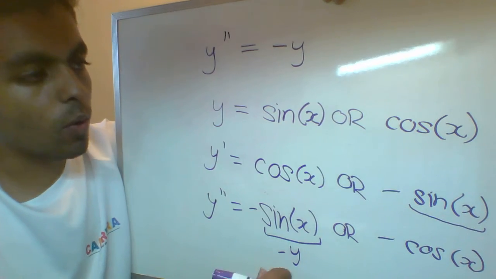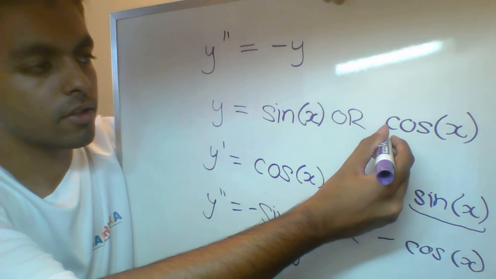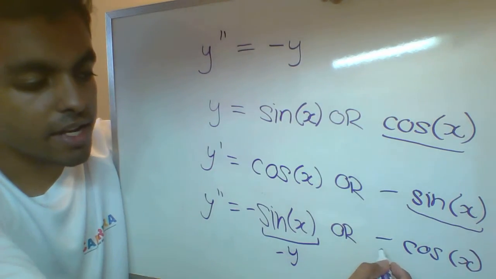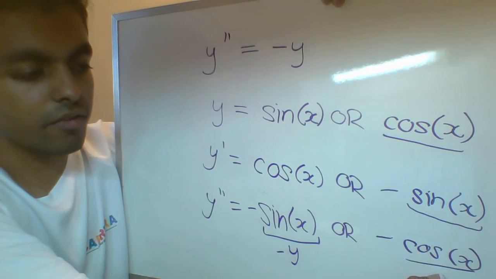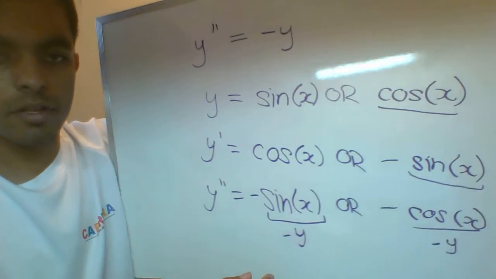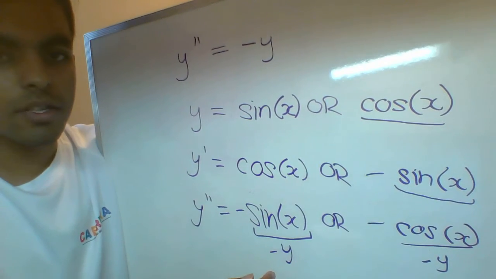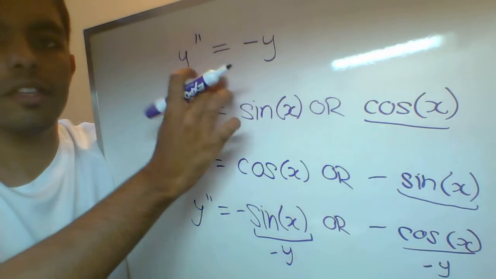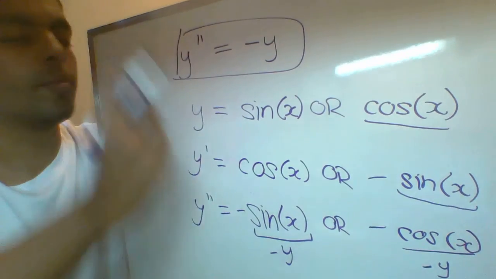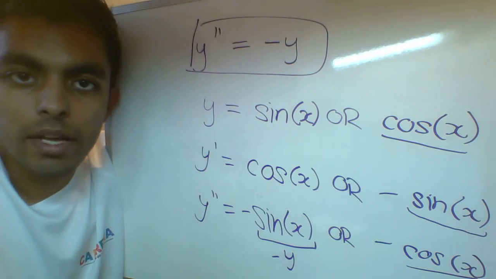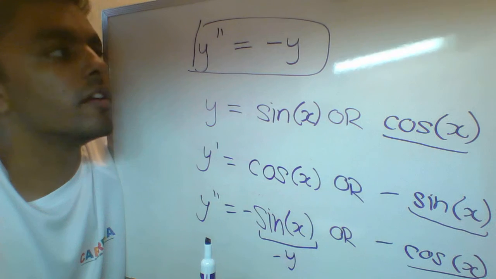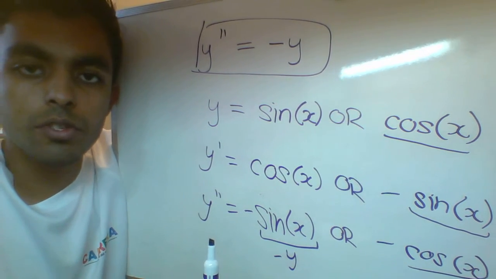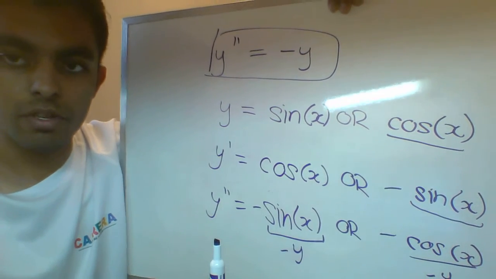So what you wind up in this case with is y being cos of x, and then y double prime being negative cos of x, or negative y. Now you should be able to see that. So both ways, we've got an answer that satisfies this question up here. Find a function y such that it follows this condition, that the second derivative is equal to the negative of the original function.